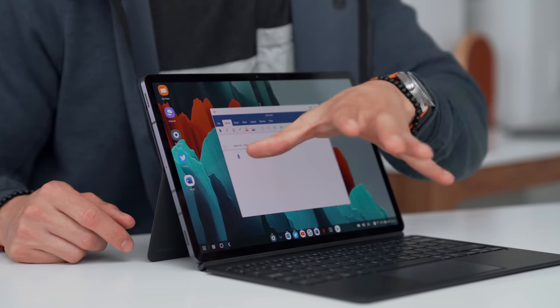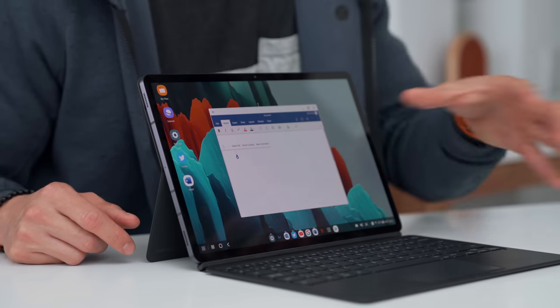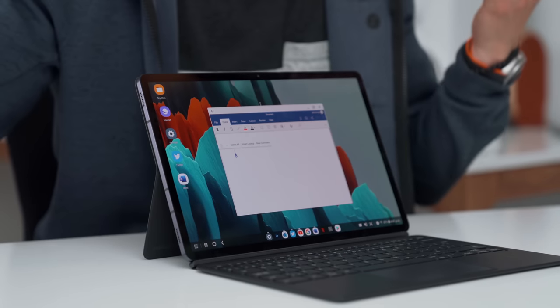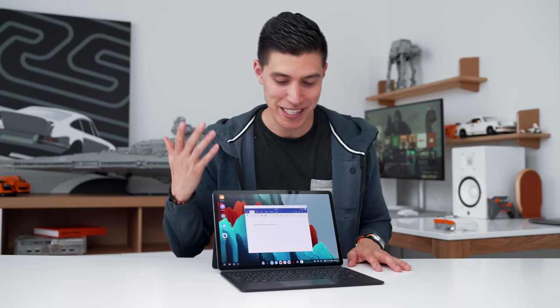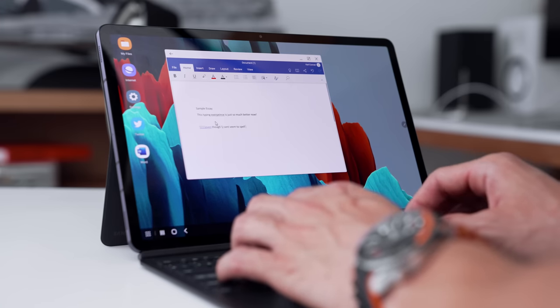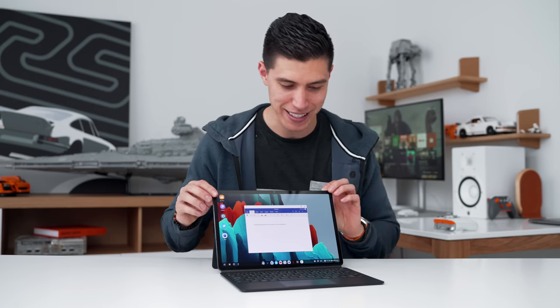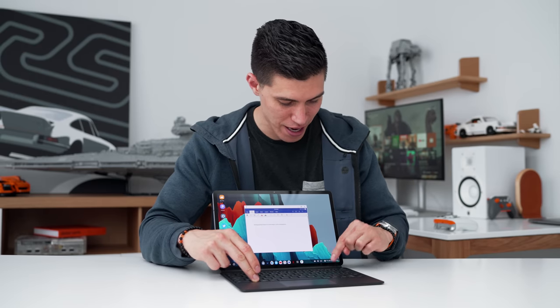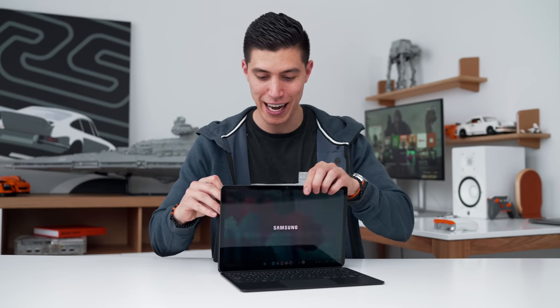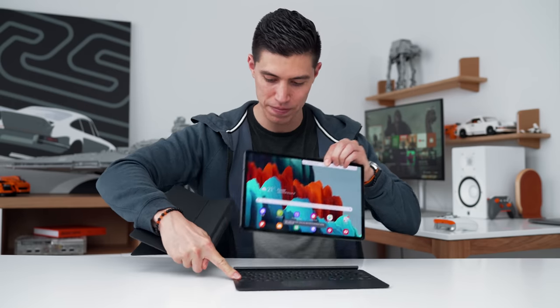For students, Dex has made the experience so much better with this combo. If you're doing a ton of word processing, you've got Microsoft Word on this and it's pretty much the exact same as a laptop experience. The keyboard combo works great. And the best part — you can always detach once you're done in Dex mode. Hit function and Dex off, it shuts off, you're back to tablet mode, and you can use your tablet as a standalone device for all the great things tablets are good for, like media consumption.